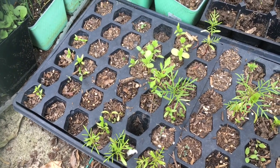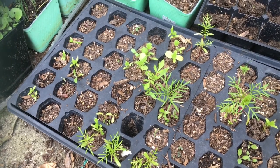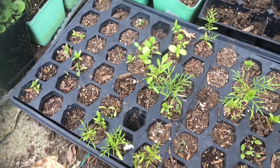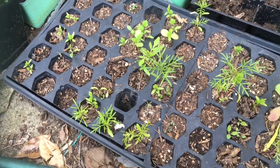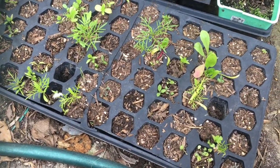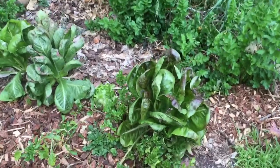You could try it. If you get a big pot like mine, you could stick your carrots in there. You see how successful mine is. And you could go from there. But this is a way for you to add fresh food to your family table. You just have to water it if it's not raining. This is the reason why there's not more lettuce in my pots.